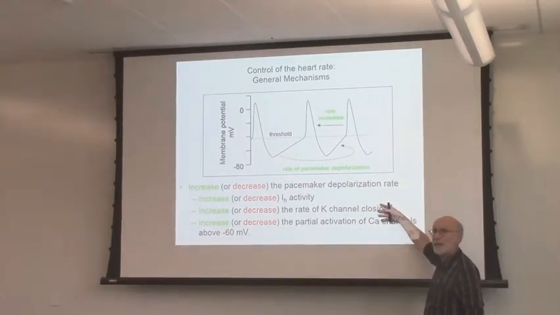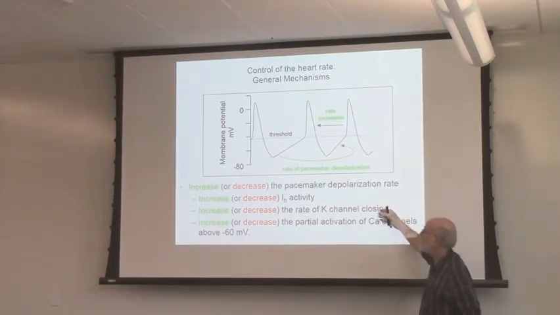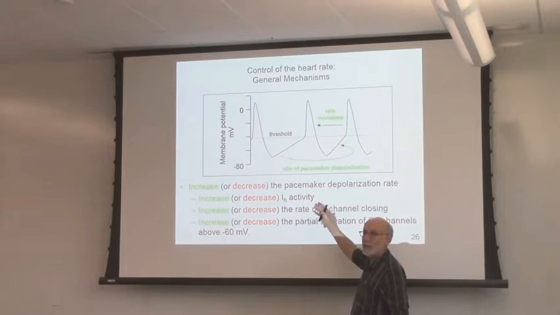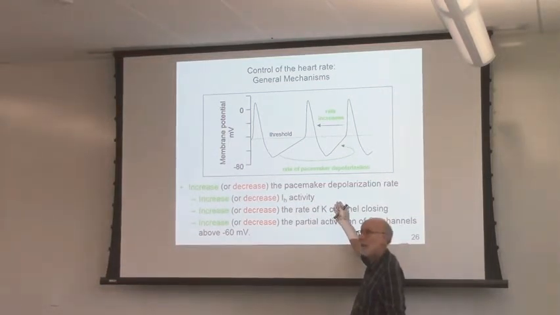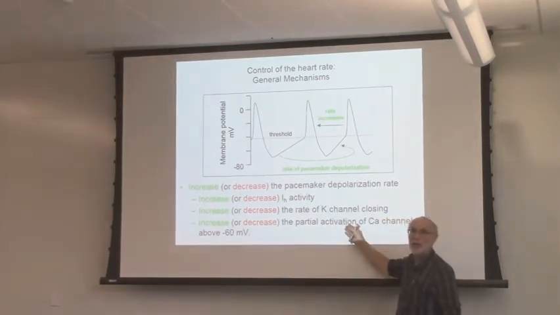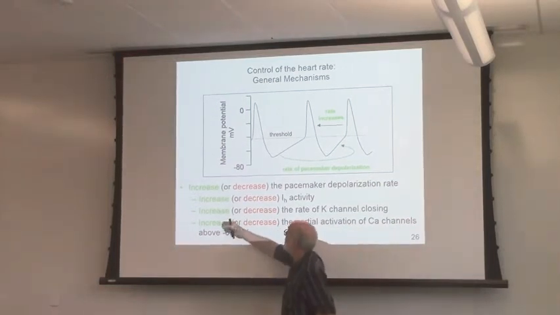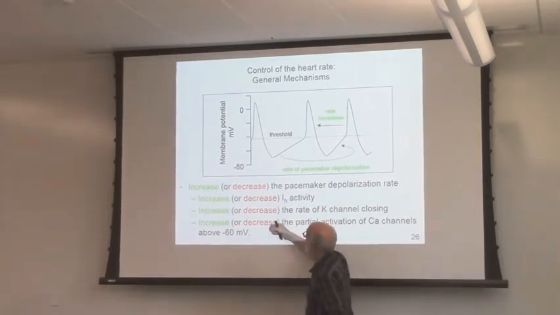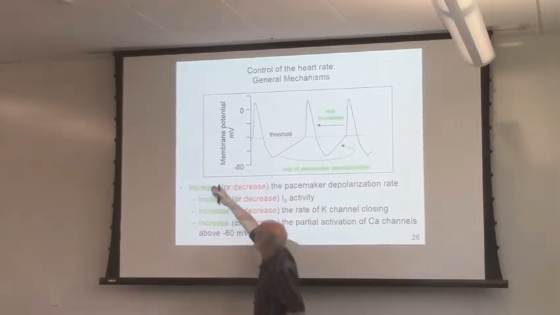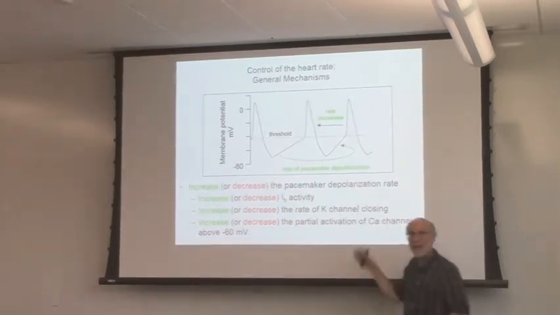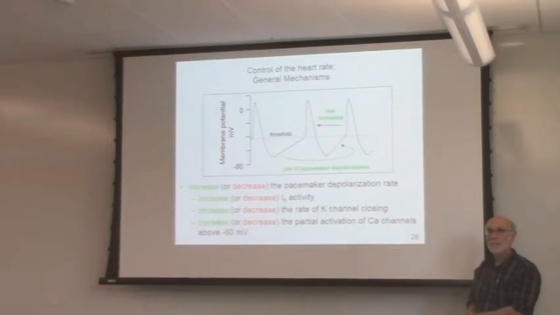All 3 of these mechanisms happen in the sympathetic and the parasympathetic nervous system, which we'll see in a minute. And if I want to slow the rate, I just reverse what I just talked about. So that's why we can increase the activity or decrease the activity to cause increases or decreases in pacemaking rate.